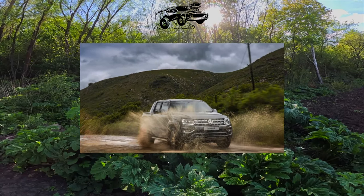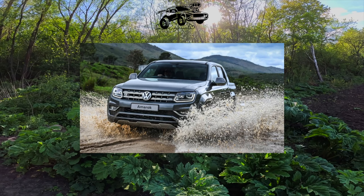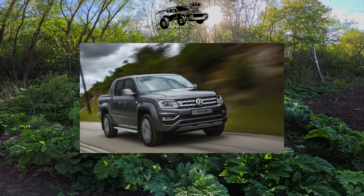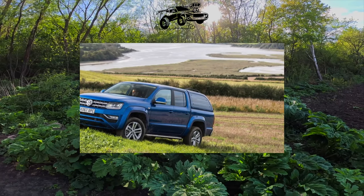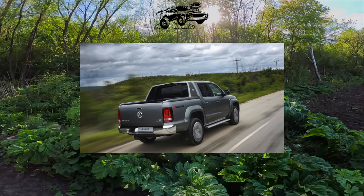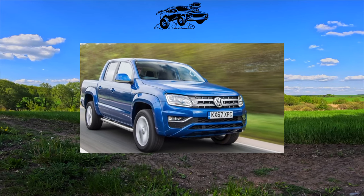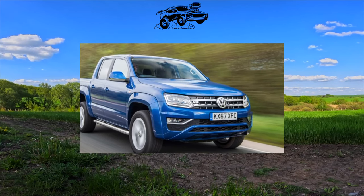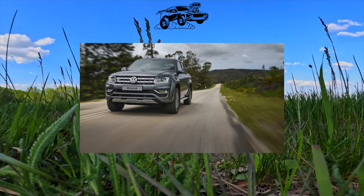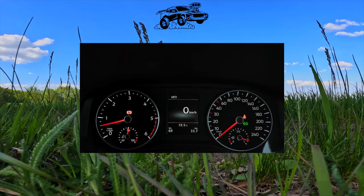Another bad luck: owners of the pickup unanimously recognized the cracking and leaking fuel filter. Replacing the part is inexpensive, but you will have to spend a lot of time. It also remains important to carefully monitor the timing belt so that it does not accidentally break off on the go. Sealed or modified belt covers came later, and before that, off-road dirt flying under the hood could easily provoke a premature break. A broken belt often leads to a meeting of valves with pistons and, as a result, subsequent engine repair. Preventive replacement of the belt is required at 70,000 to 80,000 kilometers, or every 60,000 kilometers for those who frequently go off-road.